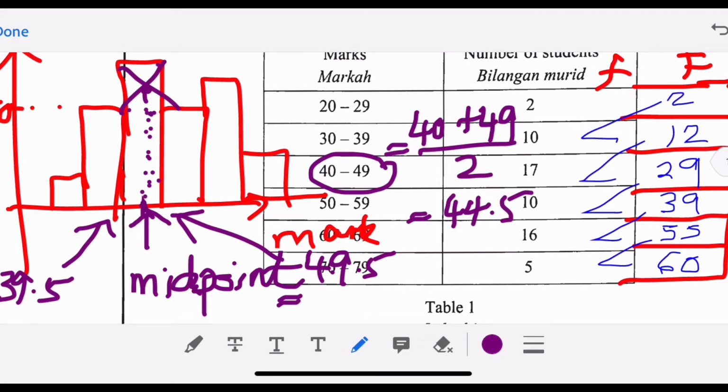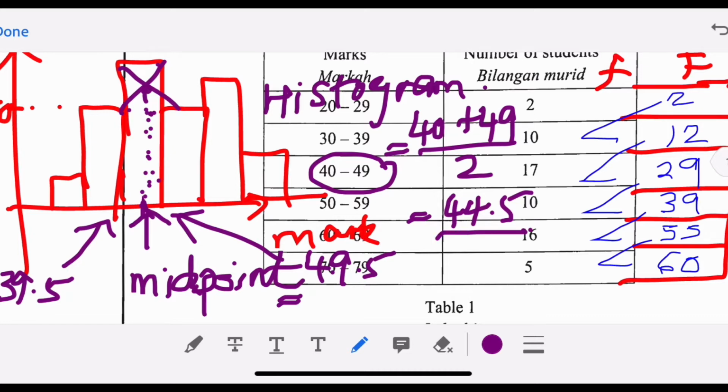So for paper one, you don't have to ask for graph paper. You just sketch the histogram, and hopefully it is symmetrical. Then you can find the midpoint as the mode. So just sketch a histogram will do. Okay, no problem. I guess you are good in histogram because your maths also got histogram, right?